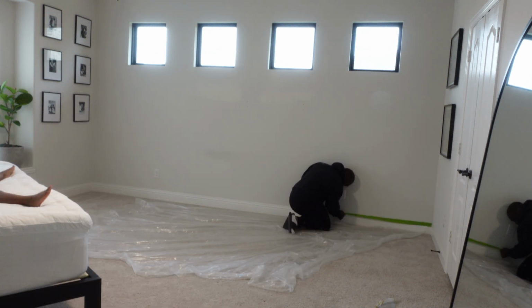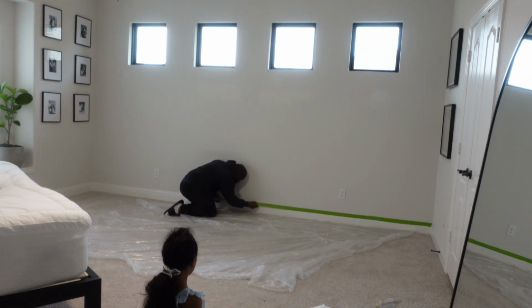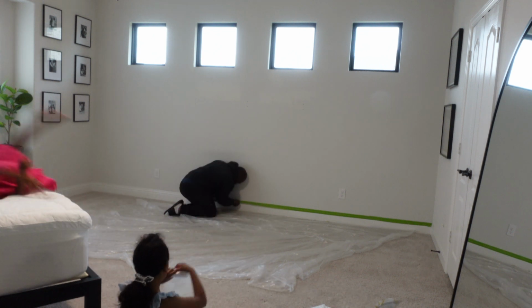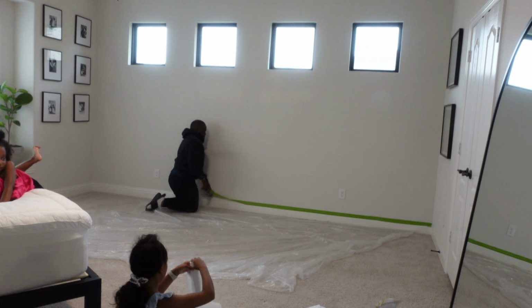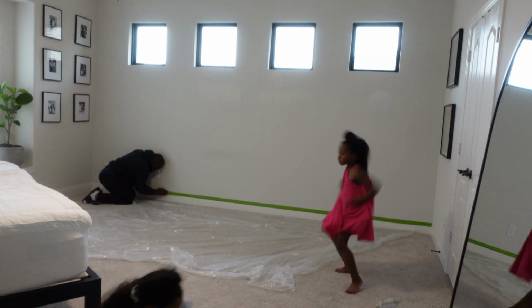Okay, don't let this tape job fool you. We did a horrible, horrible job prepping the space for paint. Honestly, it was probably the worst job that we've ever done. Because when we pulled the tape to reveal the paint, and you'll see me going back later, it was just the worst. I had to go back through and redo the entire trim, so you'll see what I mean later. But if you are planning on painting your space, this is job number one. It needs to be super detailed.